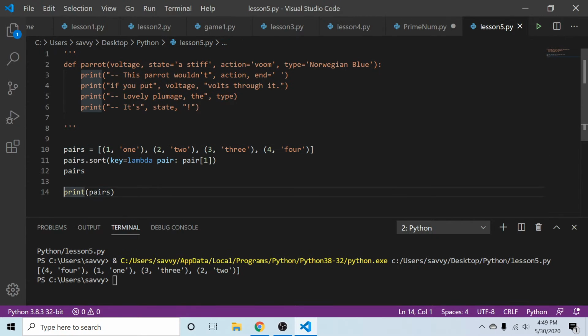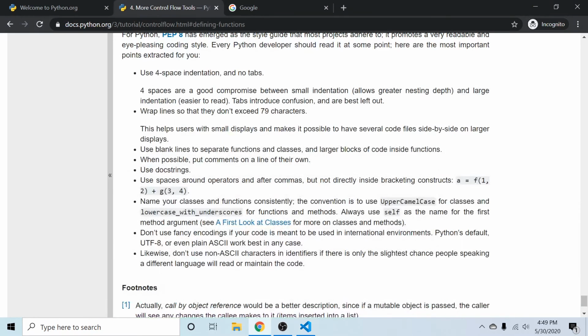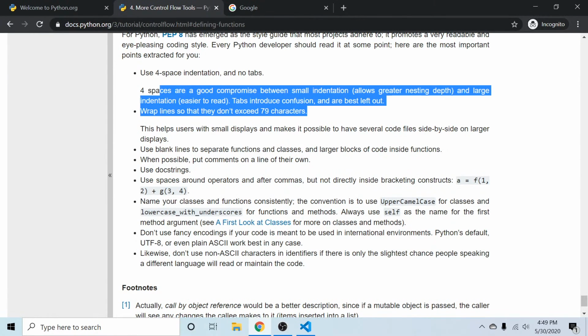If I tab over, this is technically 4 spaces, and you can see that denoted by the 4 dots here. By default, Visual Studio Code is pretty nice, and if you hit a tab, it's going to put 4 spaces in for you, not an actual tab character.